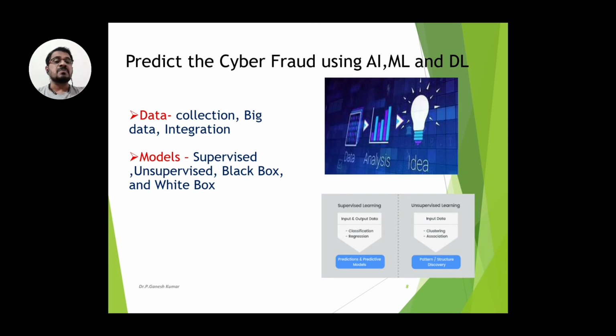In that analysis, machine learning comes into the picture. And then these models use the ML mechanism, whether supervised or unsupervised. And there are two types of boxes we can use: one is the black box method and the other is the white box method. Normally in general we are supposed to use the white box mechanism. Why we need the white box mechanism is that we need to specify what kind of behavior it has to be. If there are any signals, they have to be identified and dropped properly. So the white box mechanism is best suited for predicting the cyber fraud mechanism.